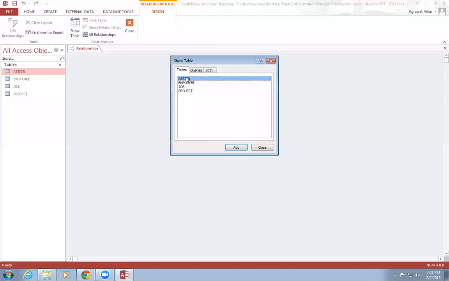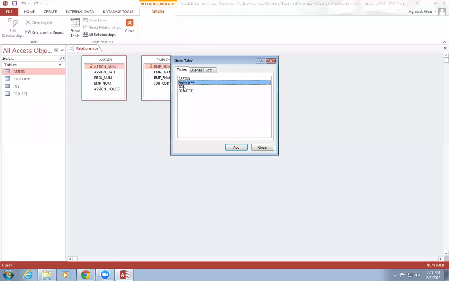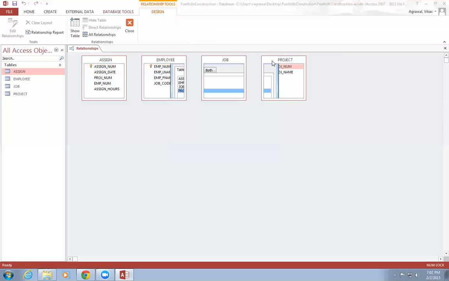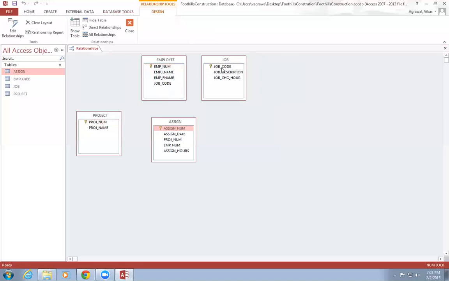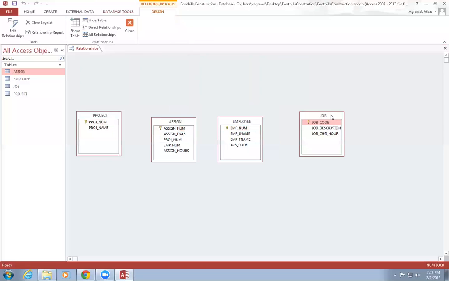And you add all these 4 tables. You can just double click on them, or you can click on the add button. Okay, so you have these 4 tables here, so I'm gonna just rearrange them. For example, I know that there is a relationship between project and assign and employee and job.